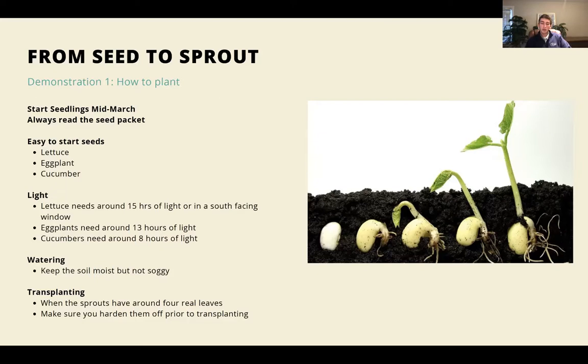Another step in that is transplanting. Like I said before, when the seeds have sprouted and they get those 4 real sturdy leaves, then it's time for them to be transplanted. You can either transplant them directly into the ground, into your raised beds, or before that, you can transplant them into a larger container and have them grow into that container and then transplant them outside. When you are ready to transplant them outside, whether it's from the seed starting container or the next size up, you want to make sure you harden them off prior to transplanting. Hardening off is a process that allows them to acclimate to the outside weather, because when you're growing them inside, they have those nice climate controlled conditions, not really exposed to the elements. So if you put them right outside, they get that initial shock, which is not good. So you want to harden them off.